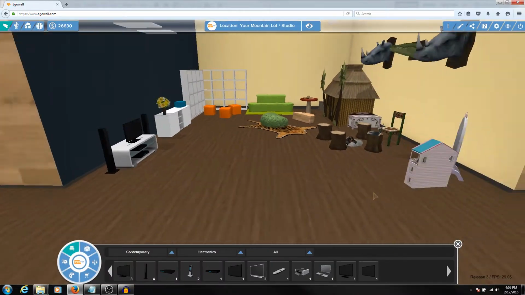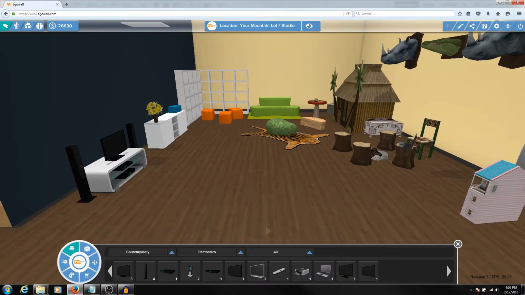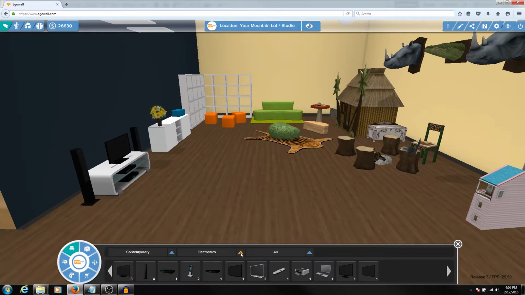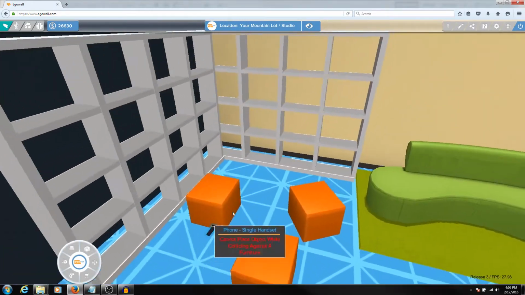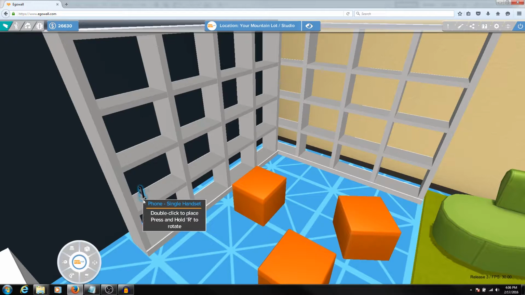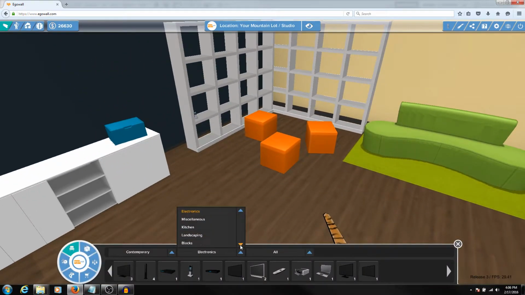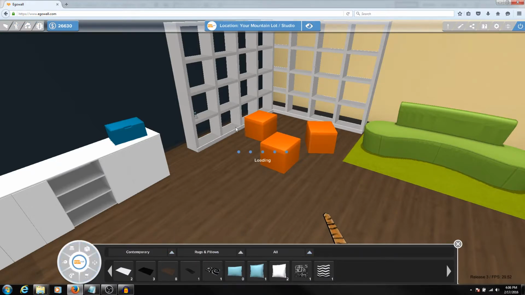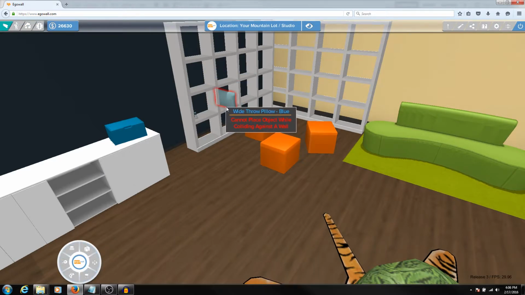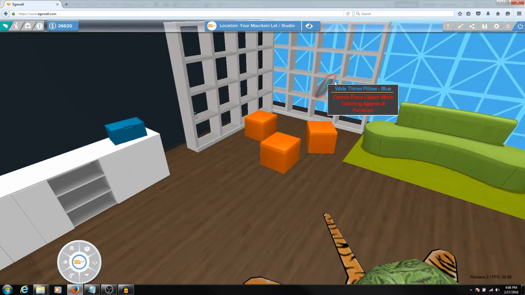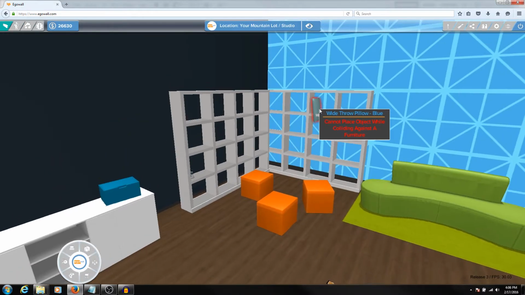So that's pretty cool. I'm going to go put some pillows in these bookshelves. Maybe a few other items. Let's see.